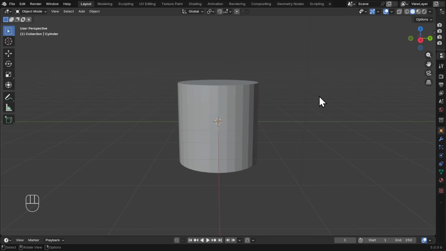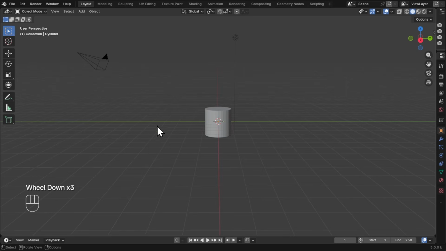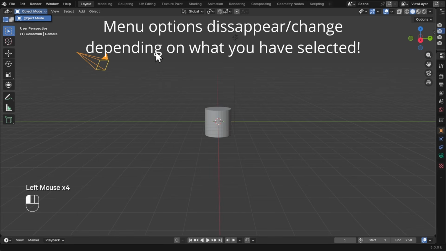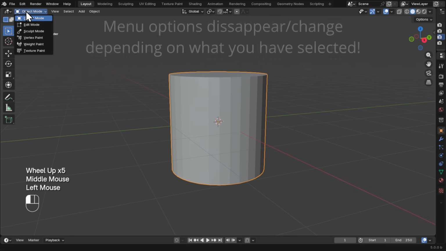So how the heck do we actually warp this object to make it look how we want? Super simple, we just need to change modes. In the top left, you can see we're in object mode, which is just where we can look at and move objects around without changing their shape. To change their shape, click on the dropdown and go to Edit mode. But you will only see this option if you have a mesh selected. If you select this light or the camera, you won't see it. Lots of things in all these menus change depending on what you have selected, so make sure you have our cylinder selected to see the option.